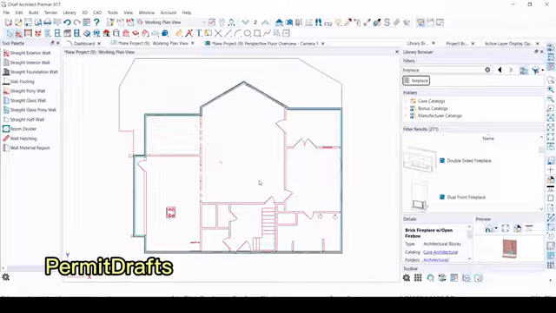I'm trying to see if I can make an arc to this floor plan. Maybe something like this. Let me use this wall. So let me use an interior wall. Maybe that would be better.